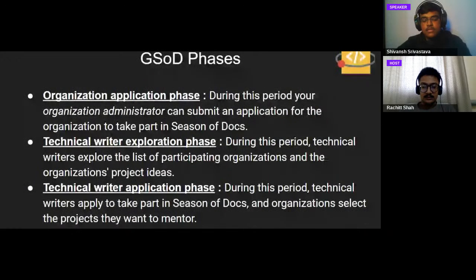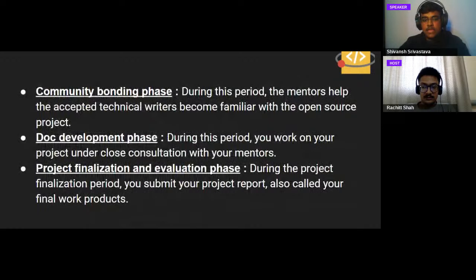And then there's the technical writer application, where you have to draft a strong proposal. The organization selects the projects they want to mentor, and according to that, the technical writers draft an application for the projects they select. The community bonding phase is where, after the technical writers are selected by the organization, the mentors help them get used to GitHub or PR making or anything they are not familiar with.